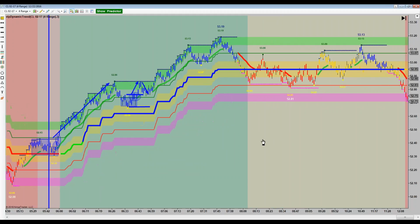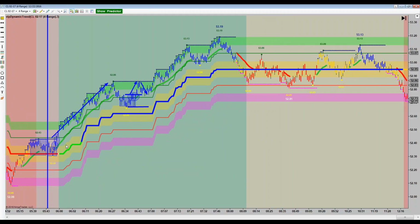Now, where you got into trouble on crude, so you had two long trades from the pit open all the way over here till about 8 o'clock. I think I stopped out of that long all the way up here somewhere. I know Gary and I were tracking it. Remember, we were talking about stops? I think the stop was right under 10 at 07 or something. Remember? Anybody remember that in the room? We were talking about where to put our stops. I think on the close below 07 we got out, as I recall.